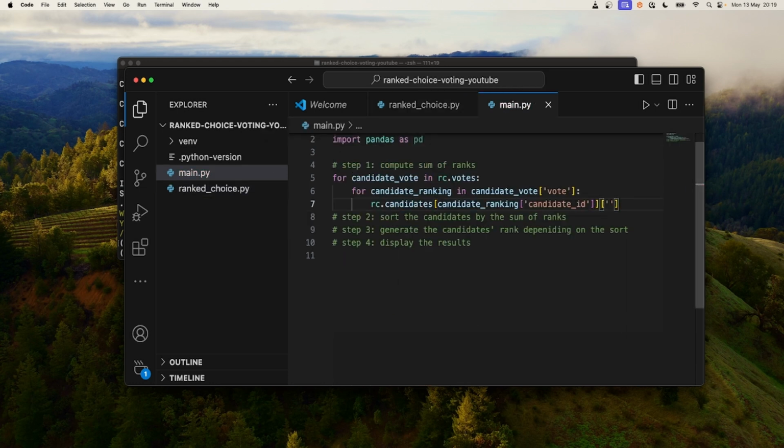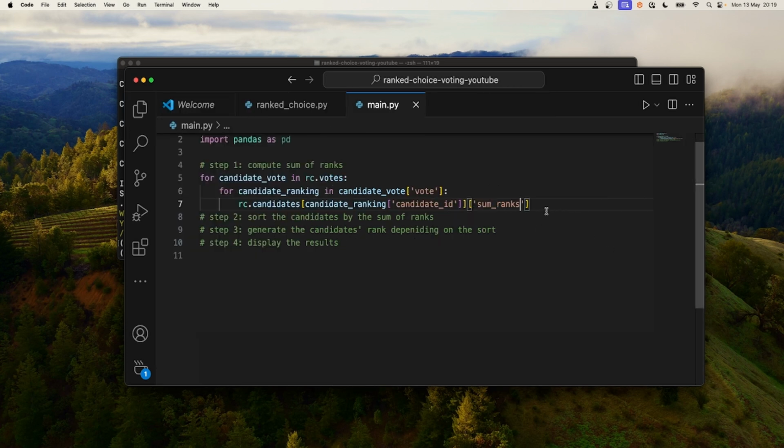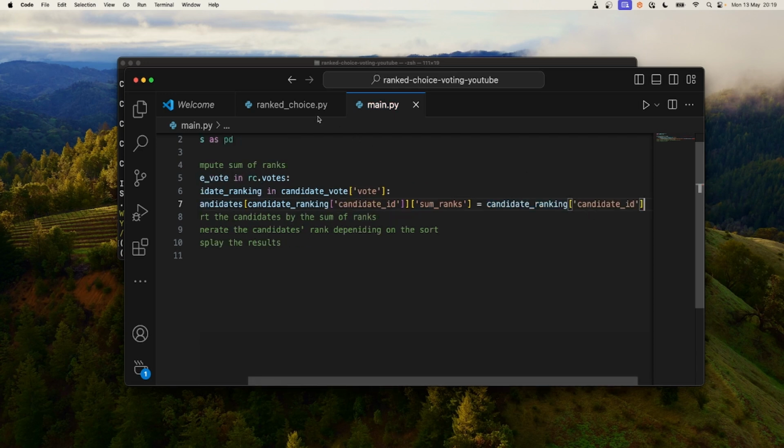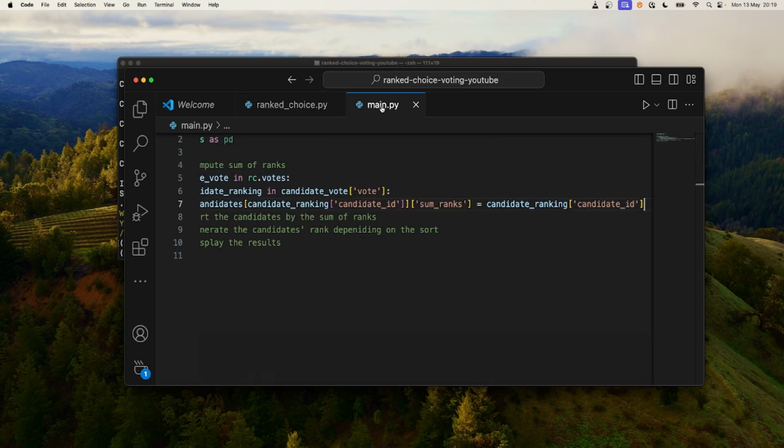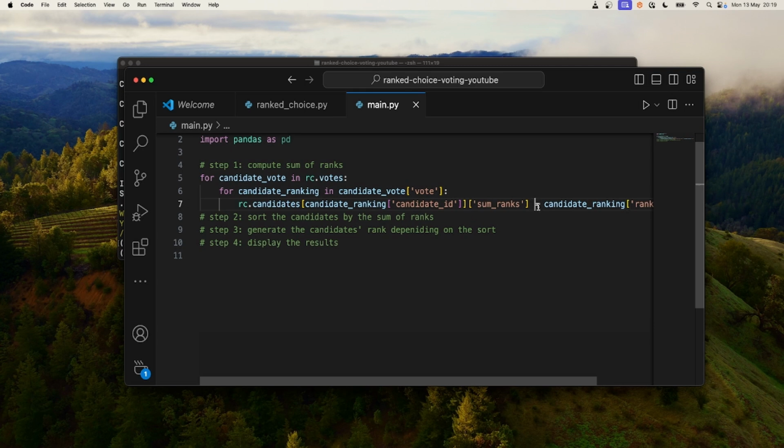So I'm just going to add this one here as sum of ranks, and this should be equal to this ranking, but instead of candidate ID here we're just going to pick the rank. So this is plus equal.